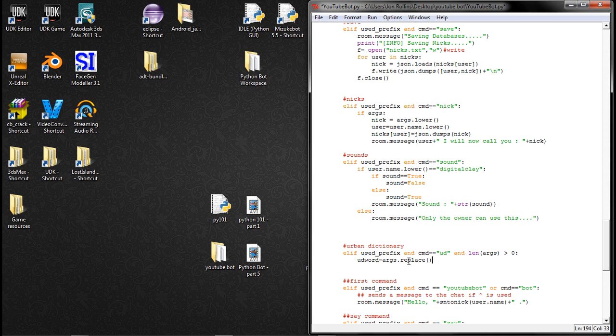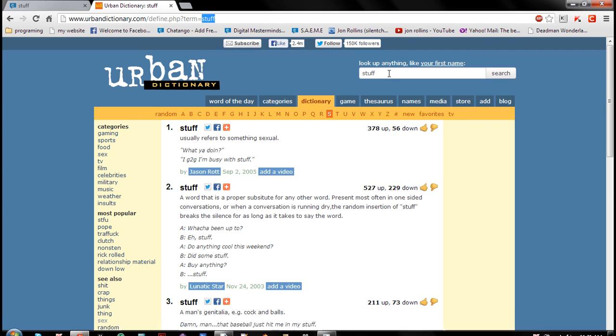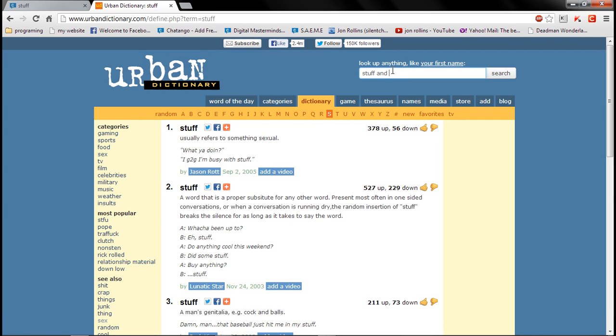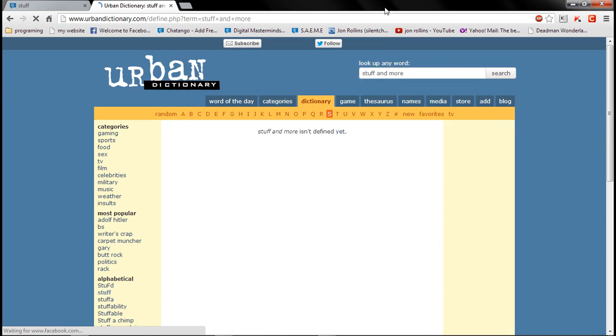What this is, is a string method, and basically it's going to replace all of the spaces with a plus symbol. Now you can see that if we search stuff and more, all the spaces are now plus signs, and that's pretty much standard stuff there.